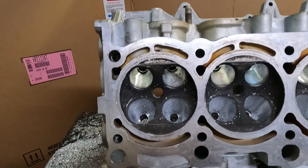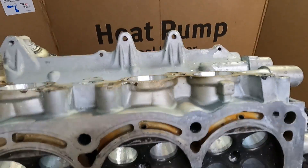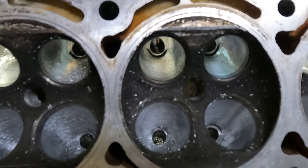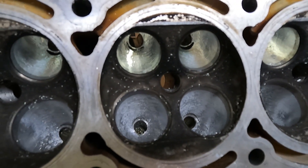Alright, so I got something a little different for you guys today. I've been porting on some heads and I figured, let me stop and grab some footage for you guys before these things are done. This is a second gen head that I'm working on here. I'm pretty much doing a full port and polish on this thing. This head's actually in really good shape as you can see here. So I already did the rough cut.